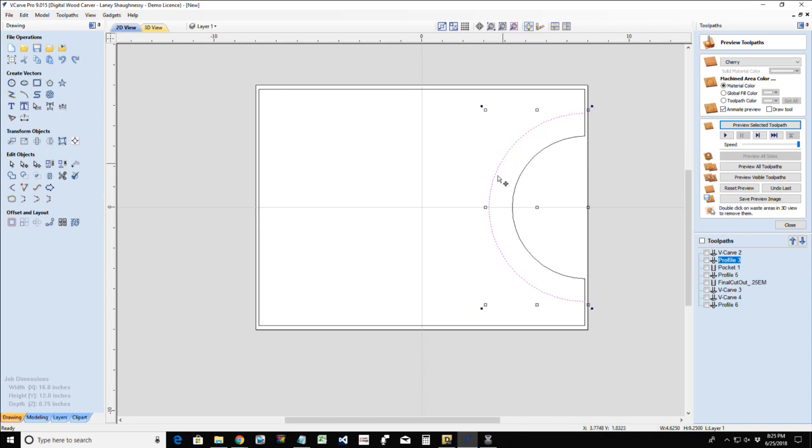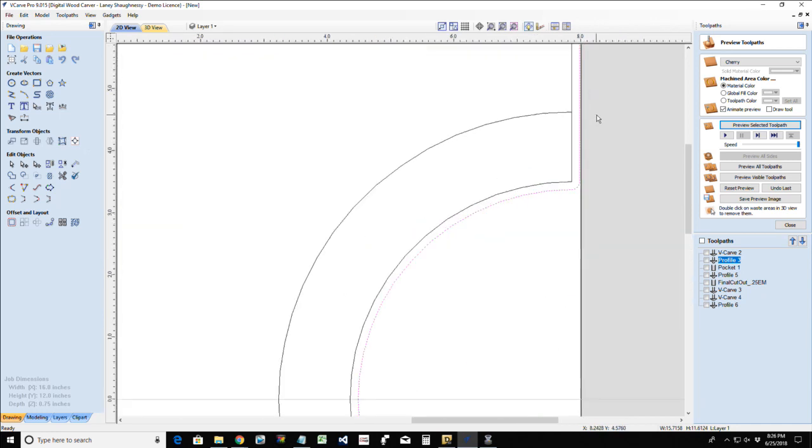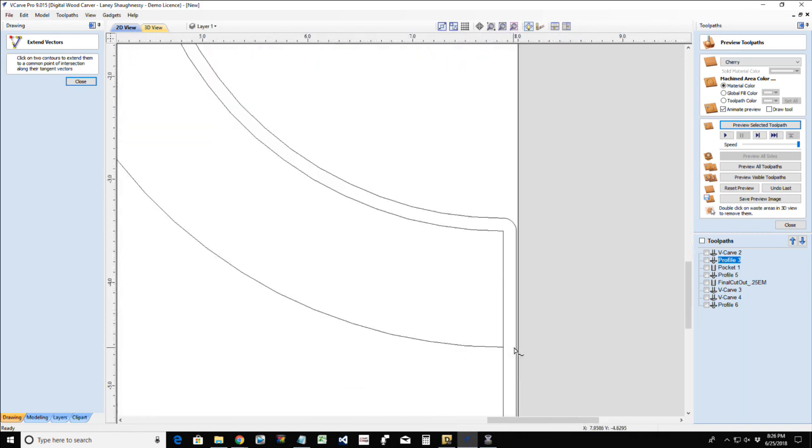So right now I have an open vector and I need to close it off. What I'm going to do is offset the cutting board outward about an eighth of an inch. This is going to represent my offset allowance for my bit to be able to cut beyond its vector. And that way I can take my extend tool and extend this vector out to here. Over here, extend this vector out to there. There we go.